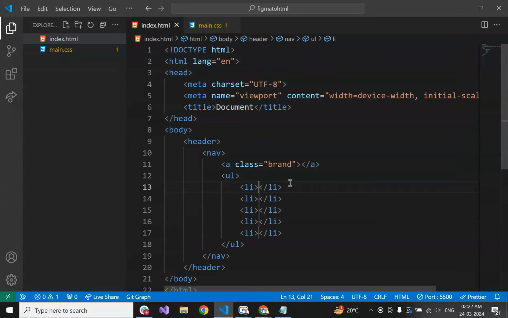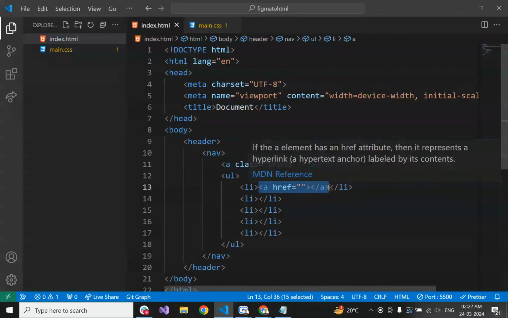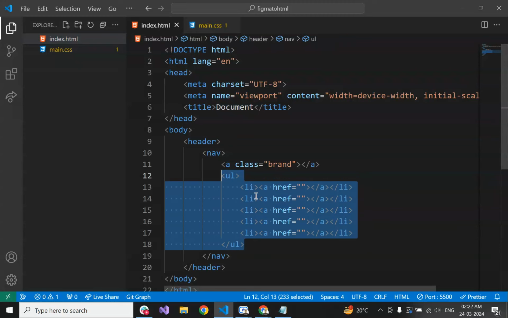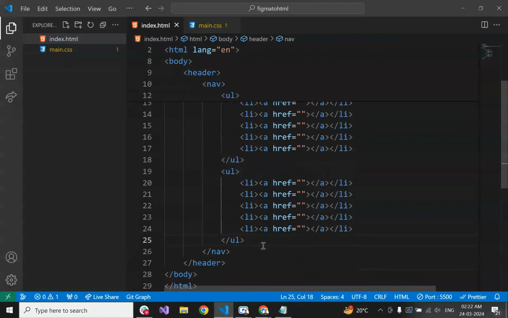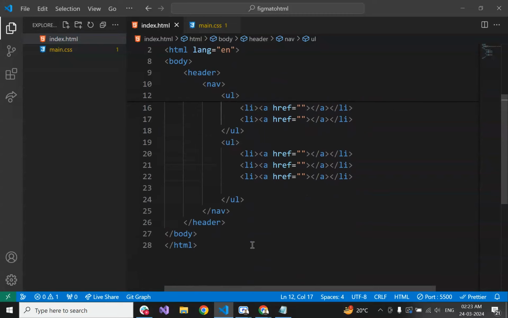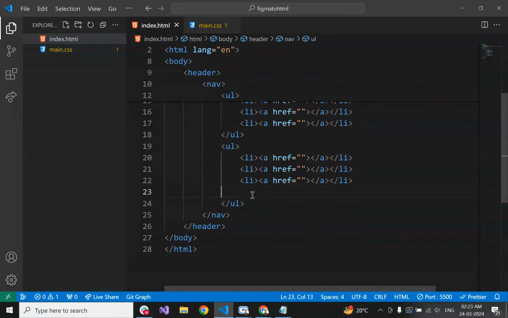And there should be an a tag in each li. And in another ul we will require 3 items.